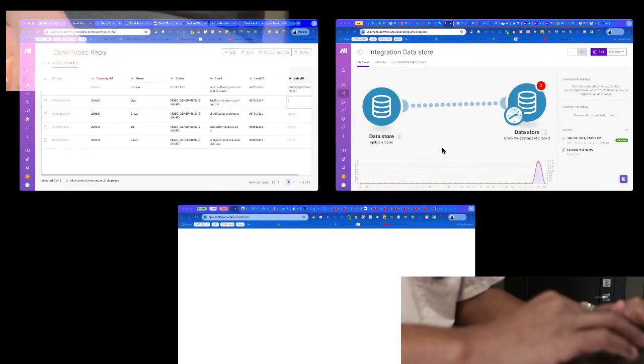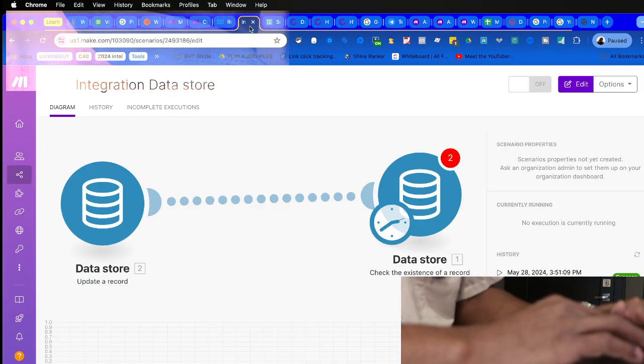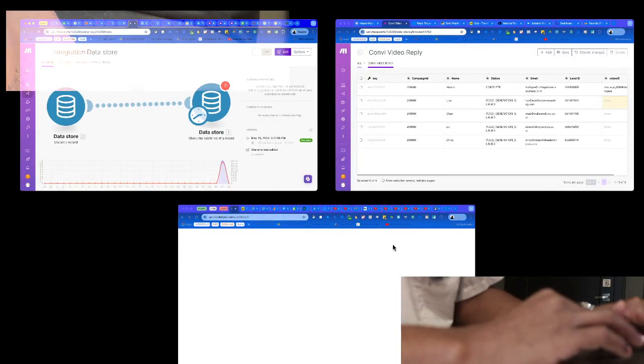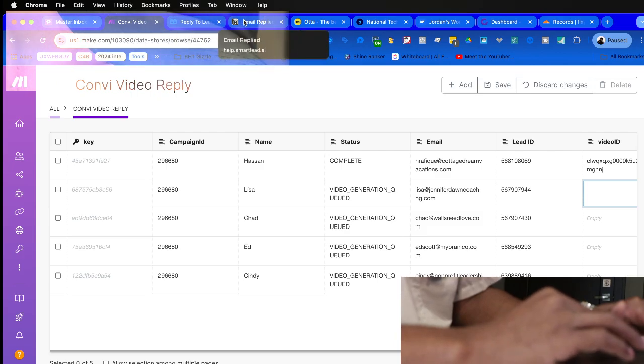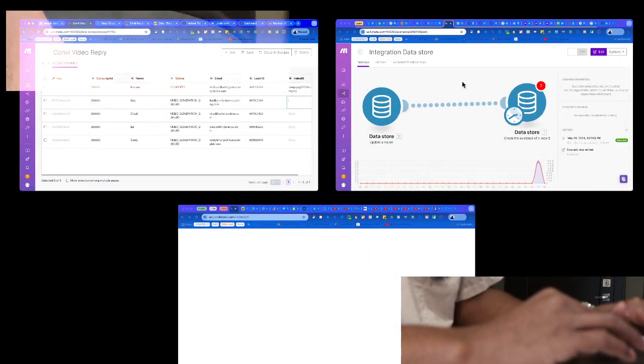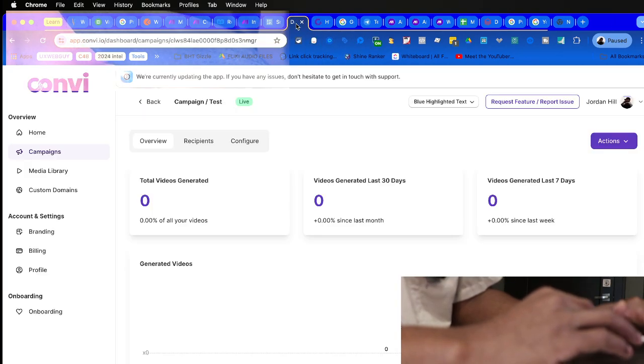So based on this, if I go to Lisa, where's my data store? It's this one. If I go to Lisa, I can drop this in here. And so I need the Combi app for that particular one. And get rid of some of these tabs.